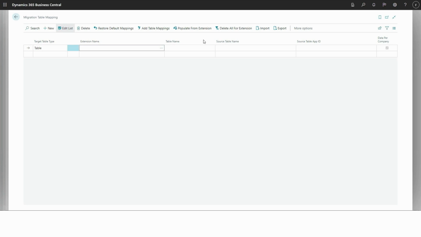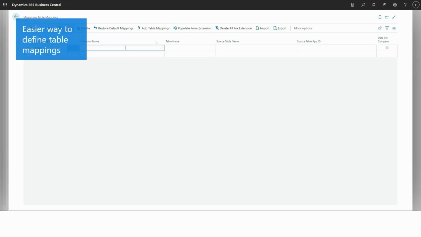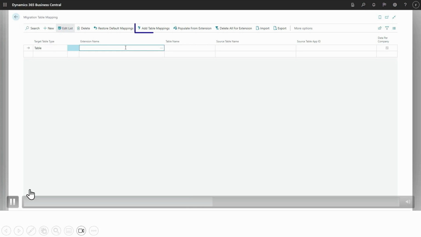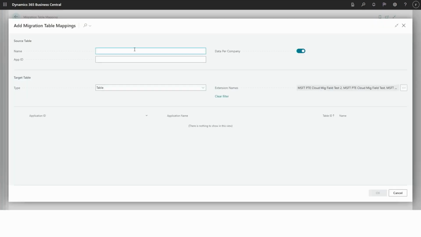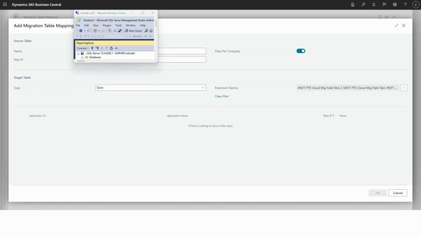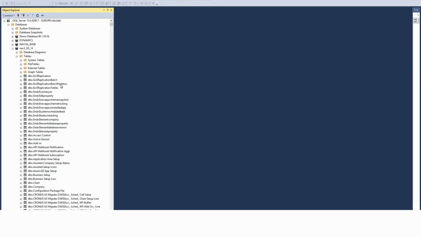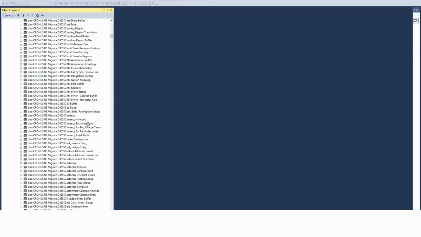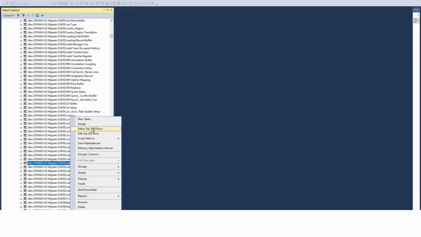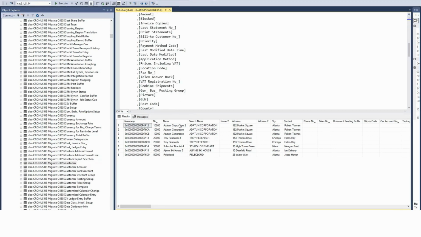So to fix this one and to prevent you from making mistakes, we have added the new action, which is called add table mappings. So if you invoke this action, we will take you to the new UI. And the only thing that you need to provide is the name for the source table. And to show you how you can do this in a really nice way, if you go to this SQL itself, and here we go to the customer table, we just run any query like select.